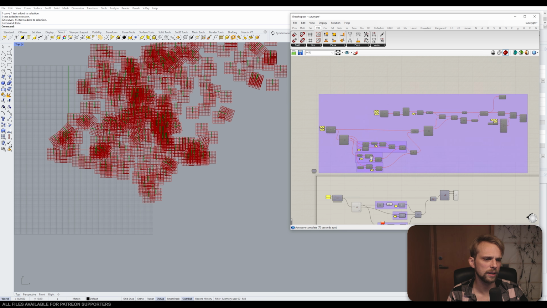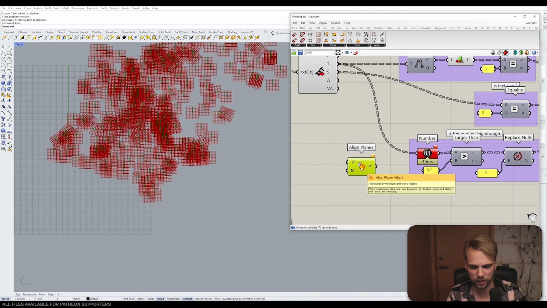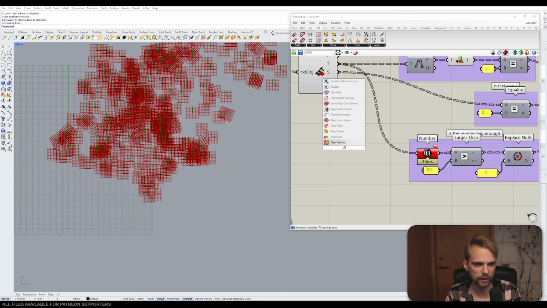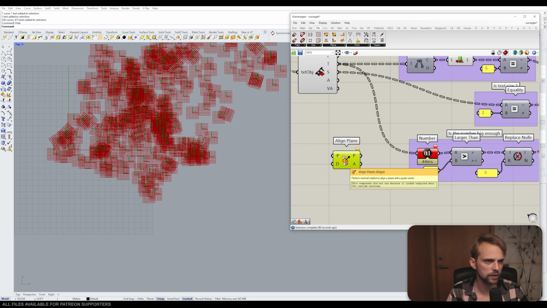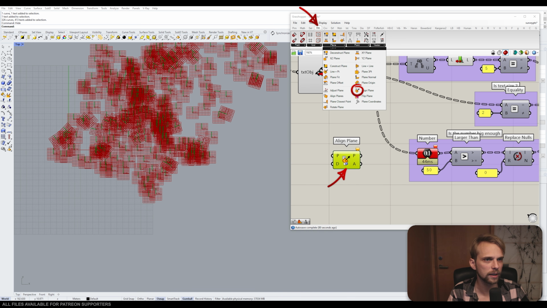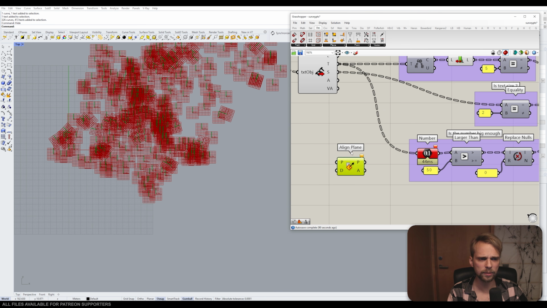Wait, no, I did a different one. I'm sorry. Back up, delete. I just write align plane. There we go. This one: perform minimal rotation to align a plane with a guide vector. Let me double check it's not part of any plugin. No, it doesn't seem like it is. Okay, we're good. Align plane.